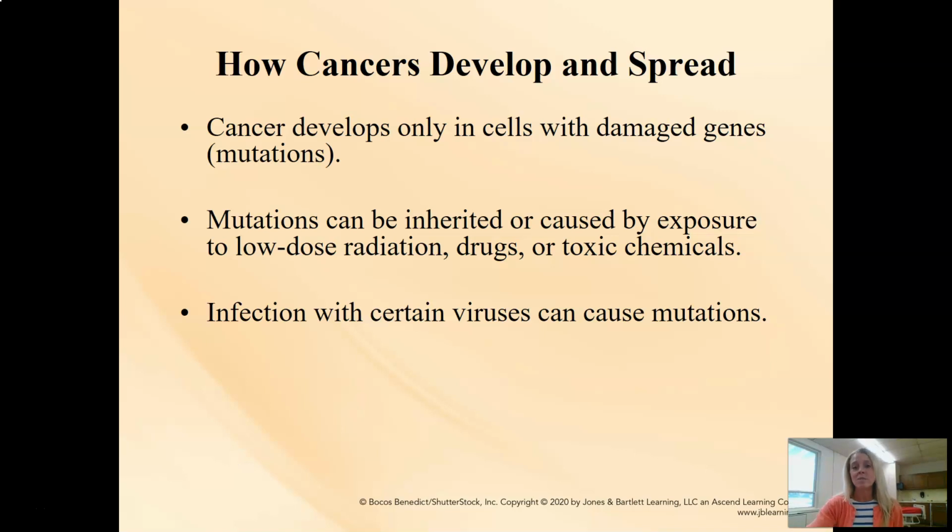So cancer cells will develop in cells with damaged genes or mutations, and these are largely believed to be due to environmental factors, including lifestyle. Mutations can also be inherited or caused by exposure to radiation, drugs, toxic chemicals, and even infection with certain viruses can cause some genetic mutations and allow cancer to form.